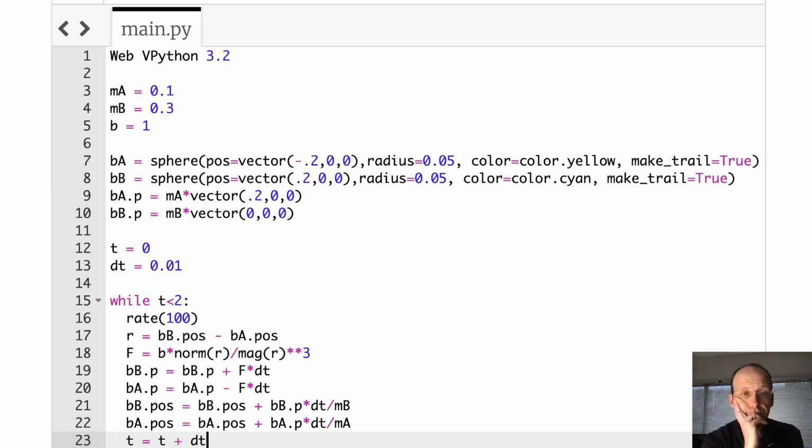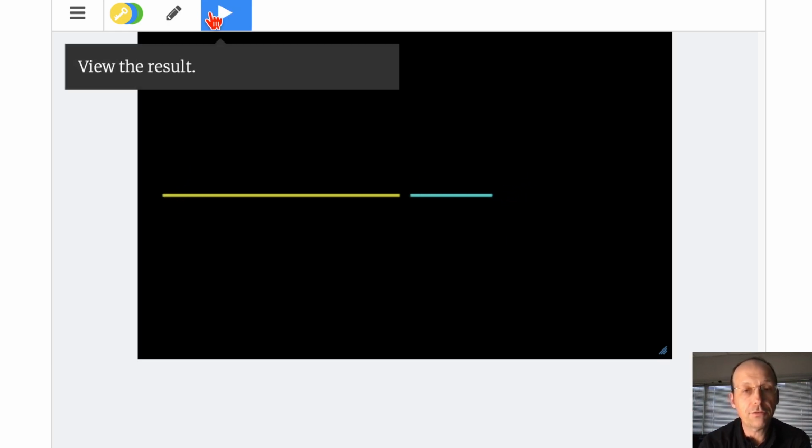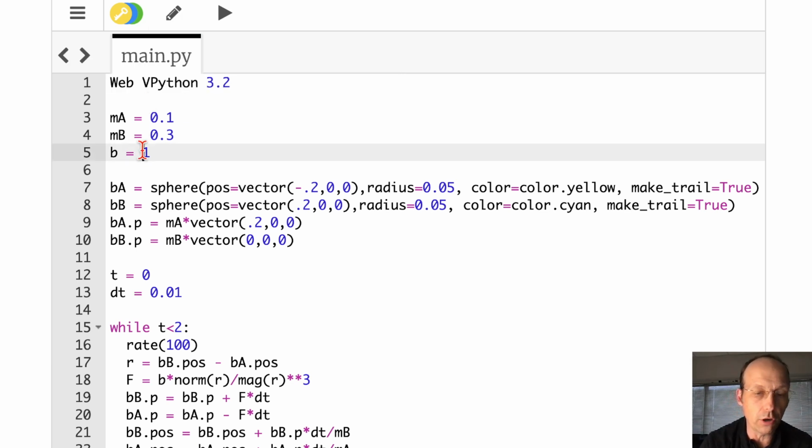Okay. I don't know if this is going to... I didn't even test if they were looking good. I'm just going to run this. I don't know. If this works, I'll be very impressed. Okay. So, they moved apart. So I think what happened was my B value is too large. And so it went boom, and they just pushed each other apart.